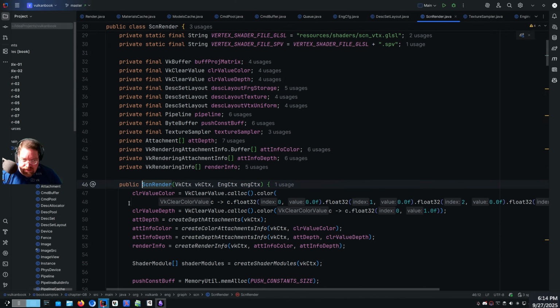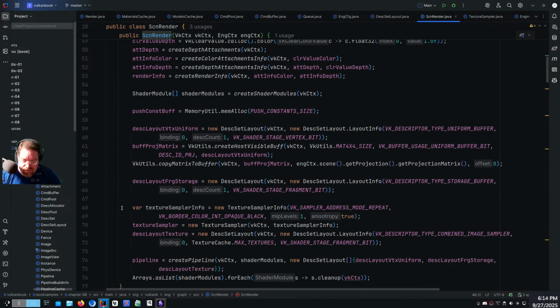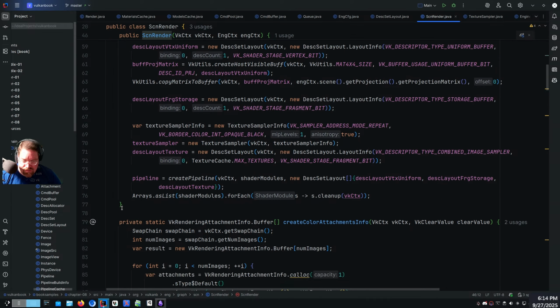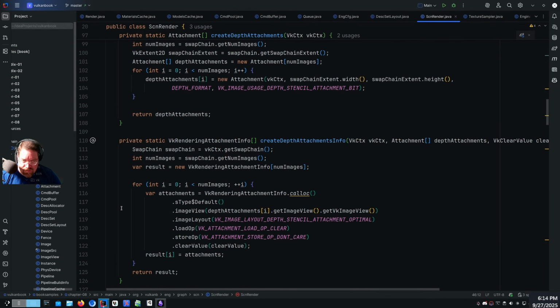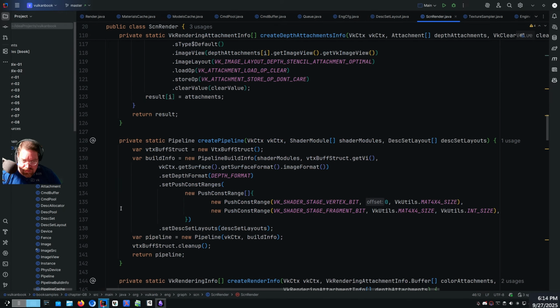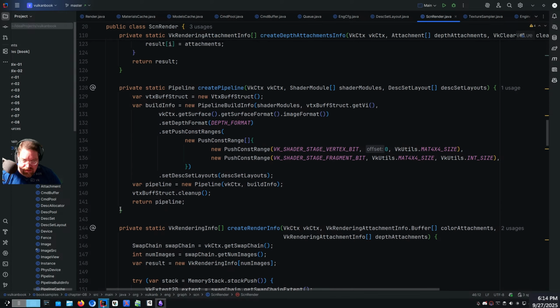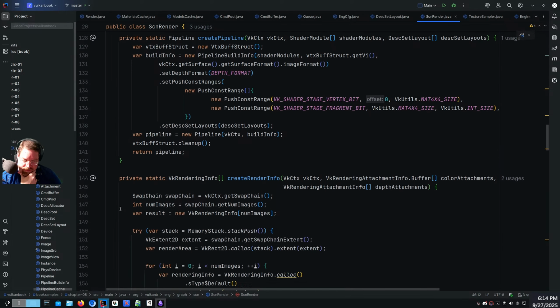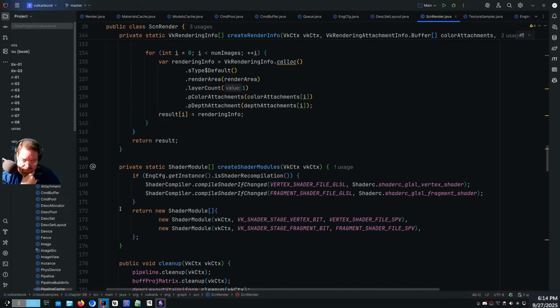I'm going to rename my forward render to, I guess, scene render. Okay, pipeline. Okay, render info.